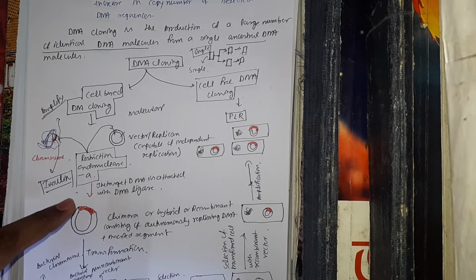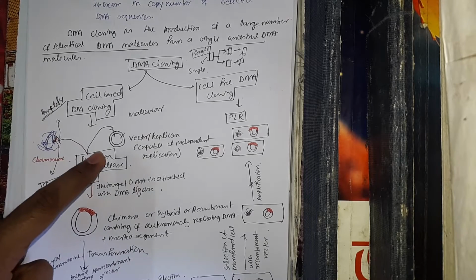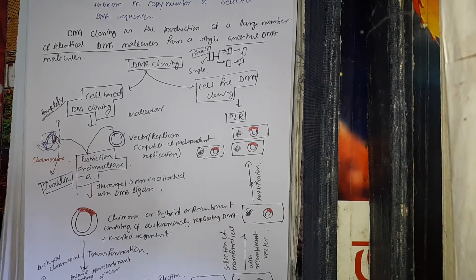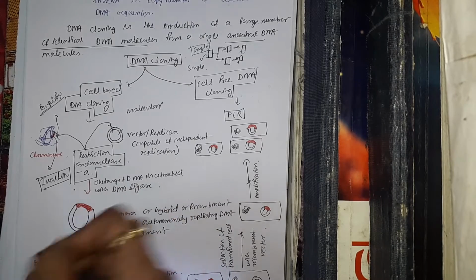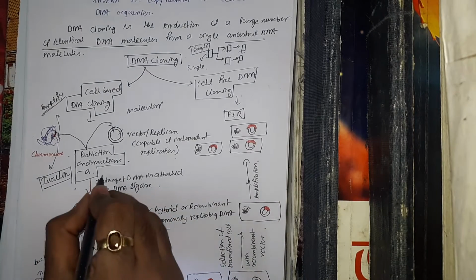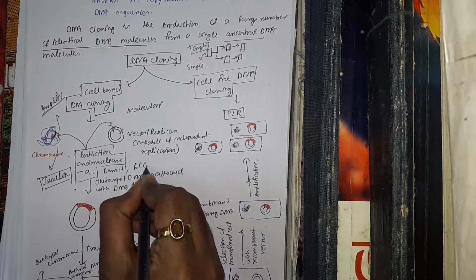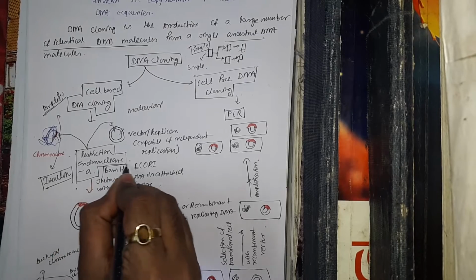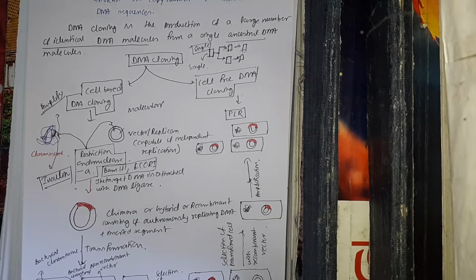This restriction endonuclease will be specific for both the chromosome and the vector by which we will transfer our target DNA sequence into a host in which we are willing to amplify the target sequence. Here we take restriction endonuclease A. This is a hypothetical term. Examples of restriction endonucleases in reality are BamHI, EcoRI, and so on. We will talk about this in a later video, so you don't need to bother about it, just understand the whole process.